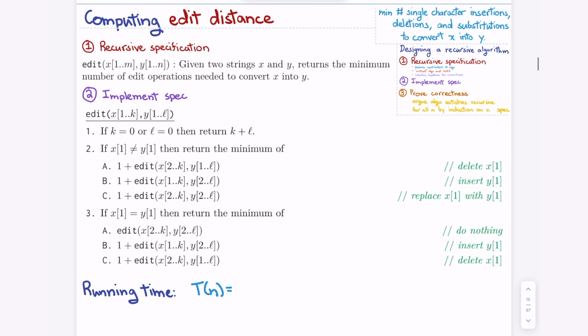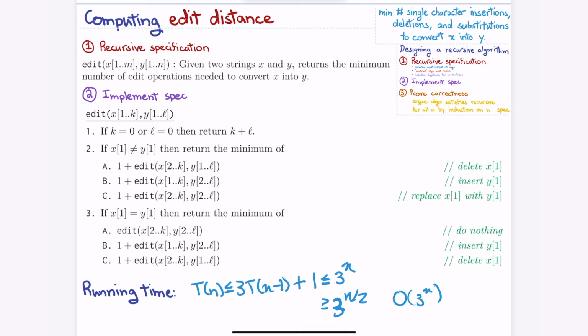Okay, so this algorithm is correct, but what's the running time? How do I model it? It's 3 times T(n minus 1) plus some constant amount of work. Then you're going to get 9 times T(n minus 2) plus 3. You can do a little bit better, but I'm just going to be a little bit lazy here. It'll be at most 3 to the n, and it's also at least 2 to the n. Or at least 3 to the n over 2, because maybe you subtract 2 at a time. Either way, you're definitely looking at something exponential, maybe 3 to the n over 2, I don't care too much.